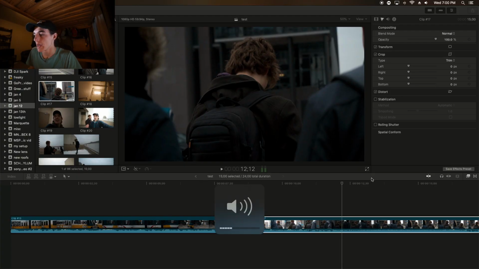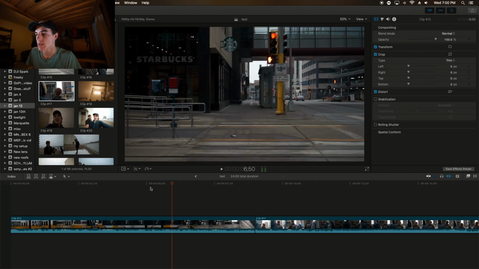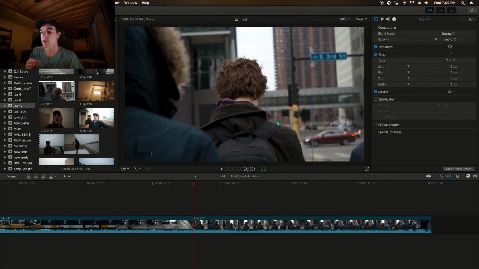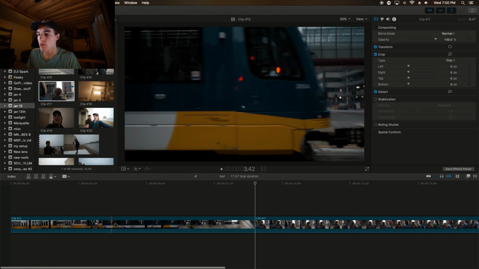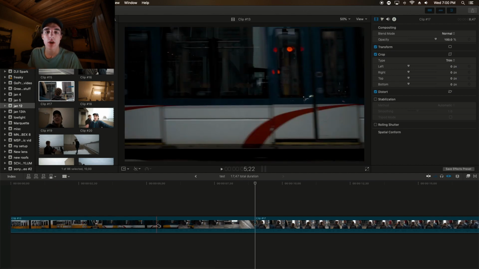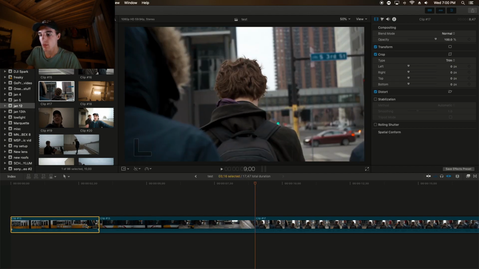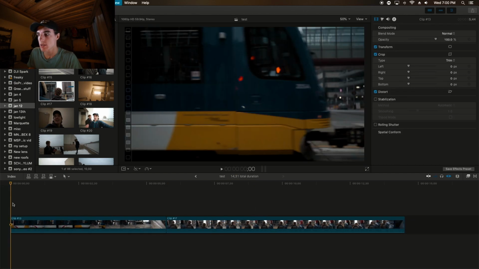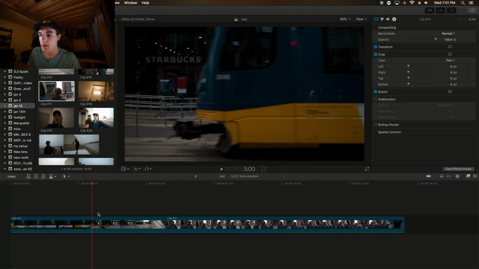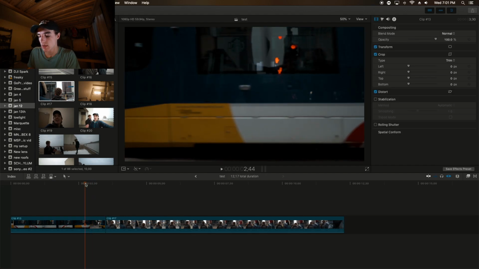So down here in my timeline I just have two shots. These shots are meant to be used as examples. They're not meant to look cinematic, but when you do it with something cinematic, it'll just make it look better. So right here I have a moving object, but you can do this transition with anything moving or swiping fully past the screen. So I'm just going to start it right here where it looks like the train starts, and then I'm going to end it right here when the train leaves the screen.